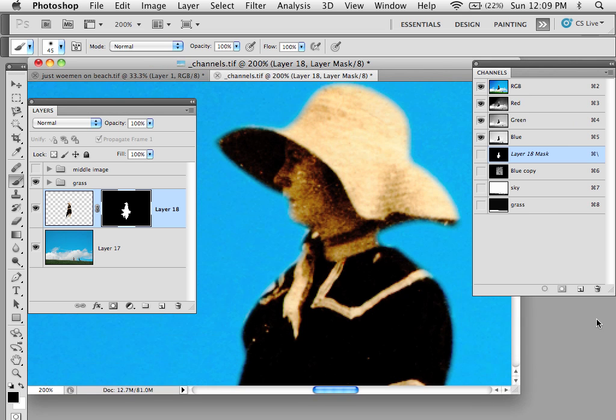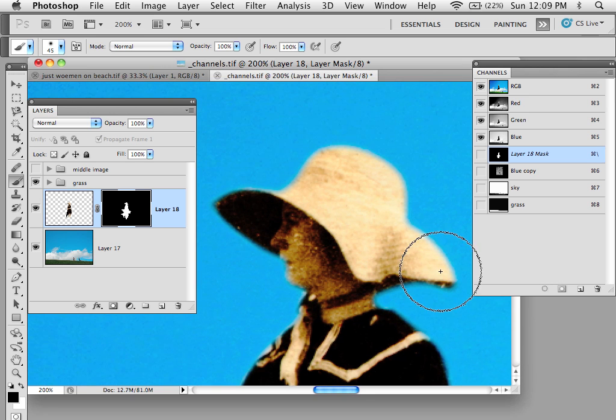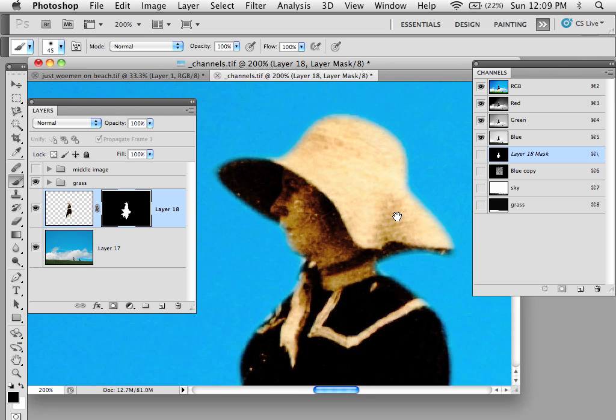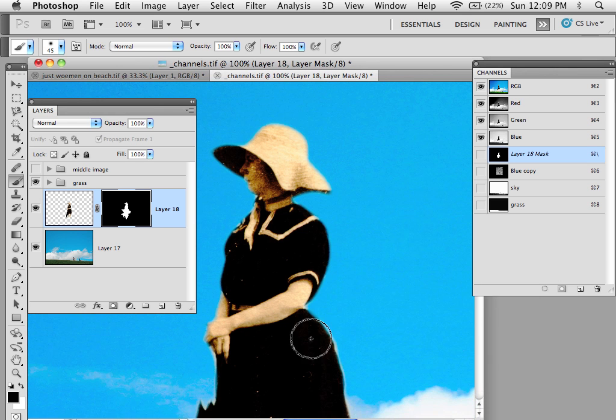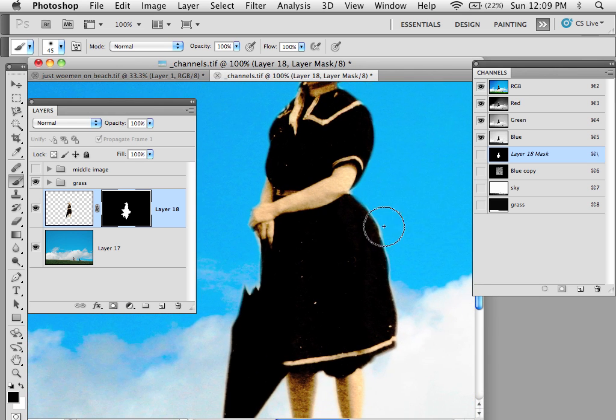So if I hit Command Z, this is before, right? And this is after. And so this is a very nice way of uniformly molding something in to my mask. If you look at these little white edges, I probably should clean that up a little bit more and alter it. I could just go like this, and a little smaller brush perhaps. And just clean those edges up on my mask. And again, I can change my mind anytime that I want to. A little bit of edge over there too, but you get the idea.